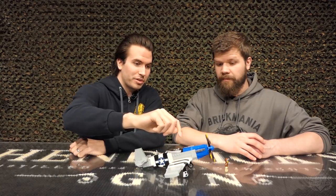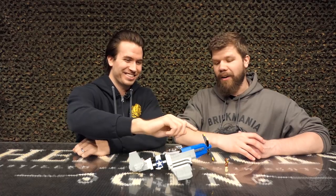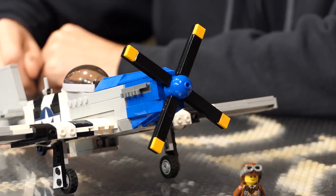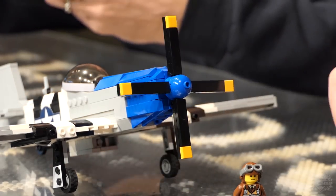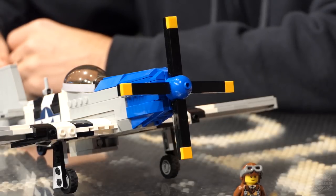Spinning propeller. I actually came up with a new design for a propeller. It's actually bouncing off of a design technique that you claim was your idea. And everyone else has to get it. No, I don't care. But it's cool. It's useful to have that, so we can have an entirely blue nose, nothing weird sticking out of it. And the propellers, I think, make a nice seamless transition into that. So that's fun. Yeah, it's a nice, sleek airplane all around.